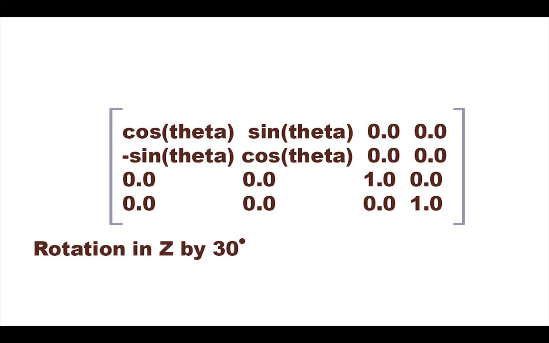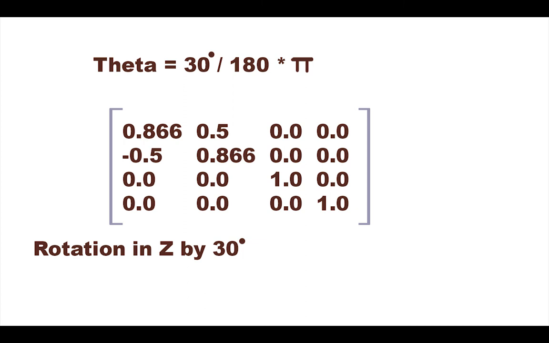Now to change rotations through matrices in Maya, it's not as easy as just typing in 30 in either of the slots. Since we rotated our object in the Z axis, we need to find the new X and Y vector. To do that in our example, we need to take our 30 degrees and divide it by 180, then multiply that with pi. This gives us the radian of 30 degrees, which we'll then use to calculate our X and Y vectors using cosine and sine. These are the values we'd see in our matrix after rotating the object 30 degrees. Notice that the Z axis remains the same, as this is the one we rotated from.